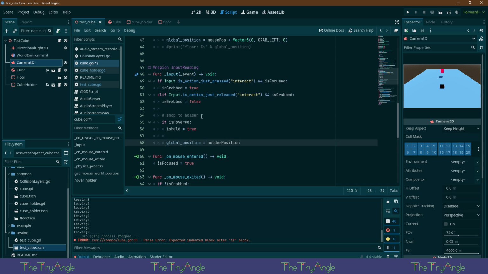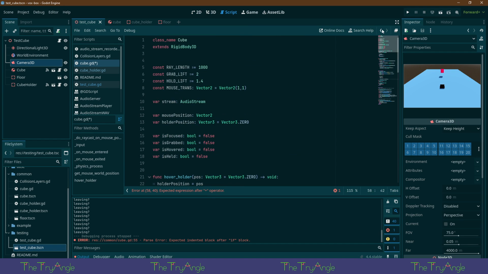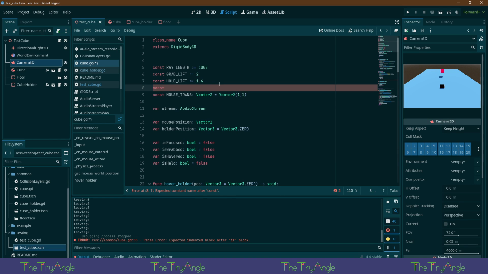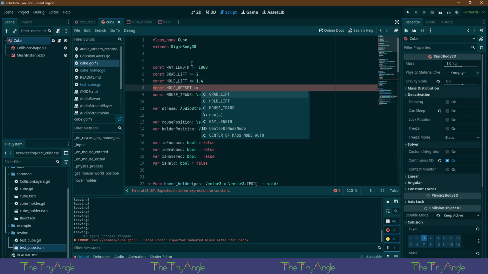We want it to be the holder position plus some kind of offset, which is going to be hold offset. How much would that be?